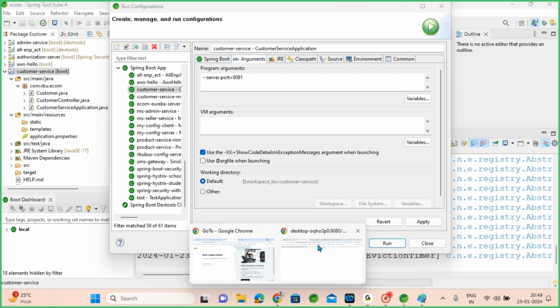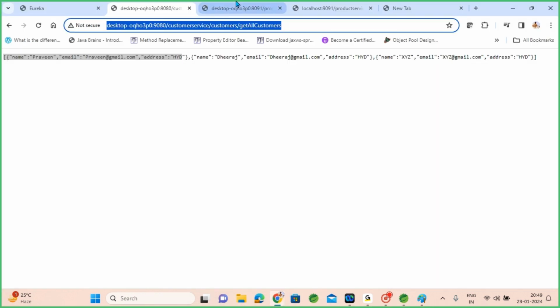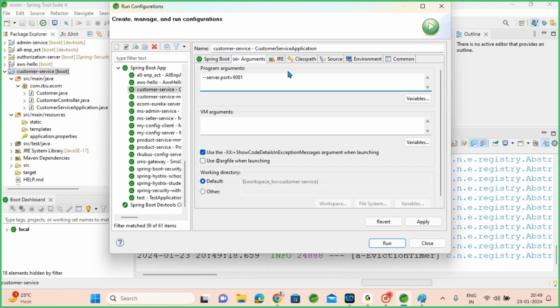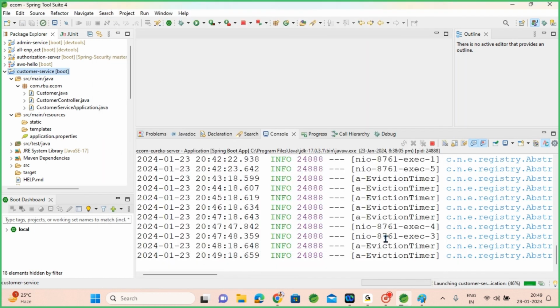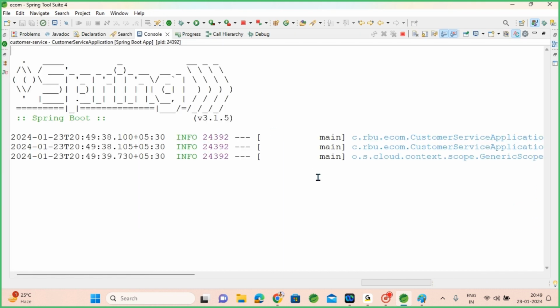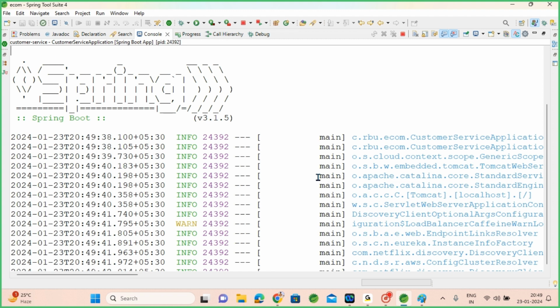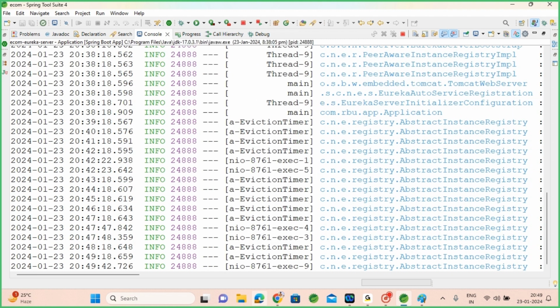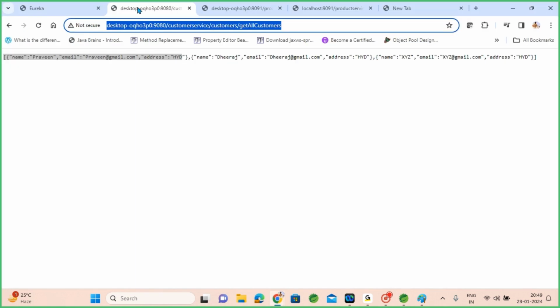Currently it is running on port 9080, right? I'll give 9081 also. Apply and run. So on one more port, on the same machine, as I don't have multiple machines, I am using the same machine with different ports.